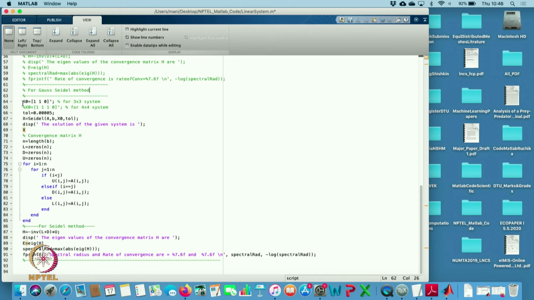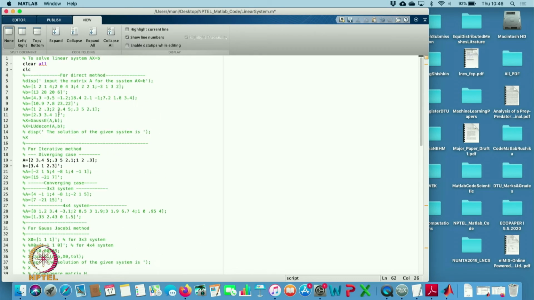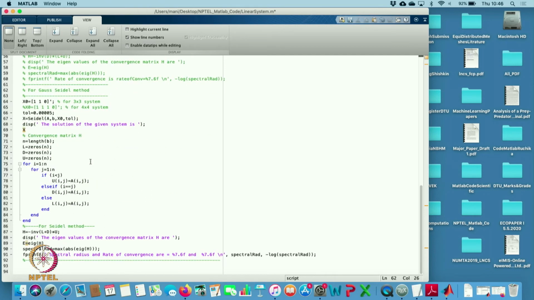Here I am taking a 3 by 3 system. I am taking the initial condition as 1 1 0, and the dash means it will be a column vector. The tolerance I am taking is 10 to the power minus 5.